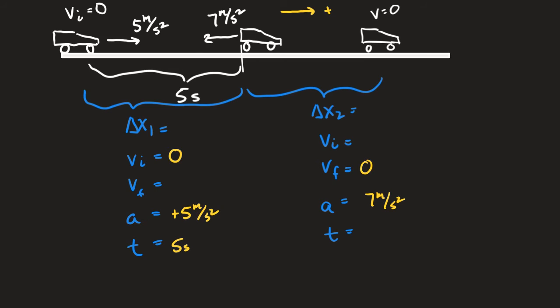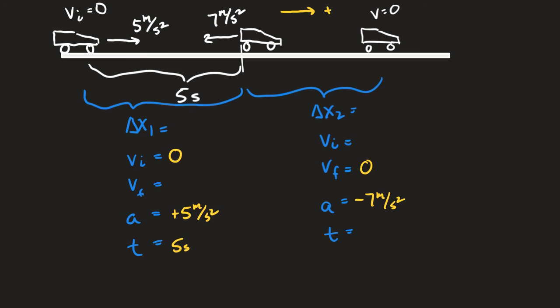Would the 7 meters per second squared be negative? Excellent. I'm glad somebody pointed that out. Thank you very much. Now, you might not have known that you needed to break this up into 2 parts like this. A few of you in the classroom did probably figure this out, and I'm hoping a few people at home did as well. What can you use that will bring these 2 parts together? There's some intuition here. Who can tell me what it is?